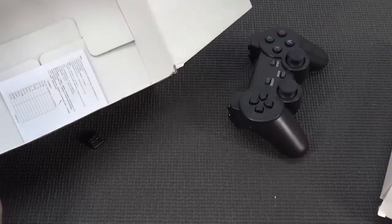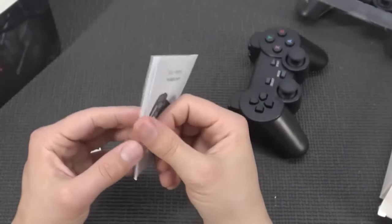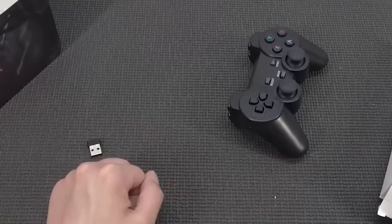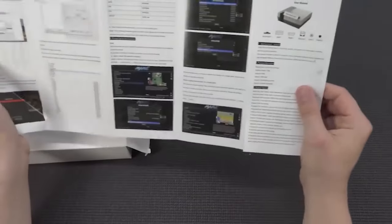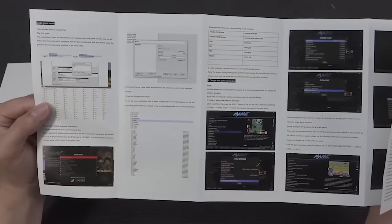What are we going to get here? We're going to get the toilet paper manual for the controller, how it works. Yep. I think nobody will read it, so let's put it back in there. But let's take a close look at not the box. Let's first check the manual itself, because here you can see like they are printing these nice manuals, and I must say that the glossy toilet paper manuals are getting really good.